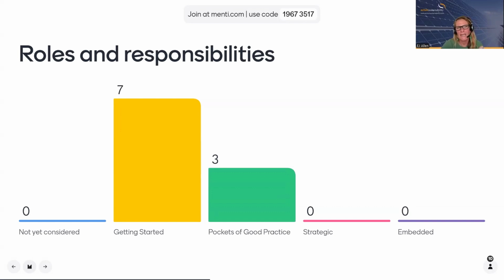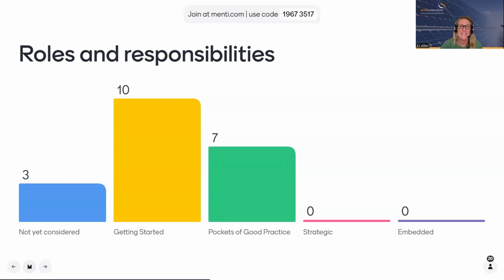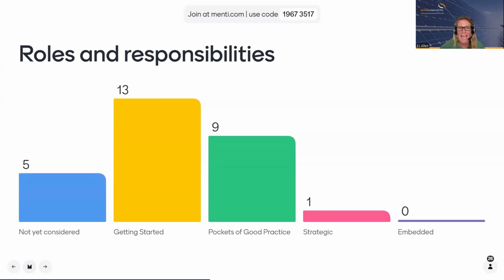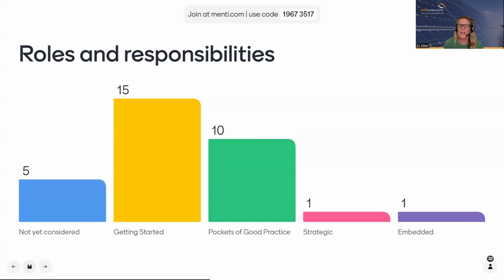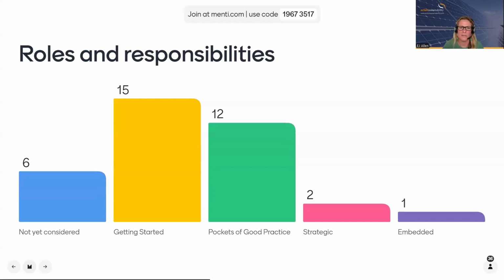Strategic, so I would say here, risk management is mapped to key roles across the organisation. Those roles I've mentioned previously: recruitment, operations, supply chain, procurement, senior management, just to name a few. If it's embedded, I would say that modern slavery risk management is seen as the responsibility of everybody. Everyone understands their role in modern slavery due diligence, and they're also empowered to recognise and report any concerns. It just forms part of the organisation's culture.